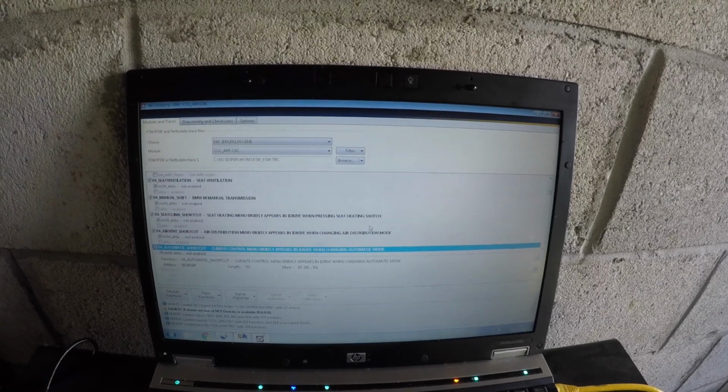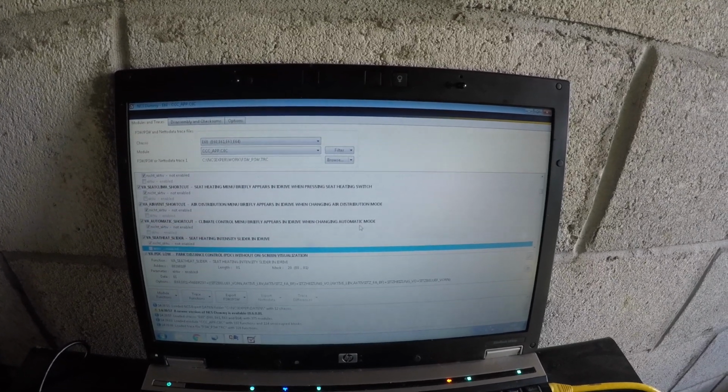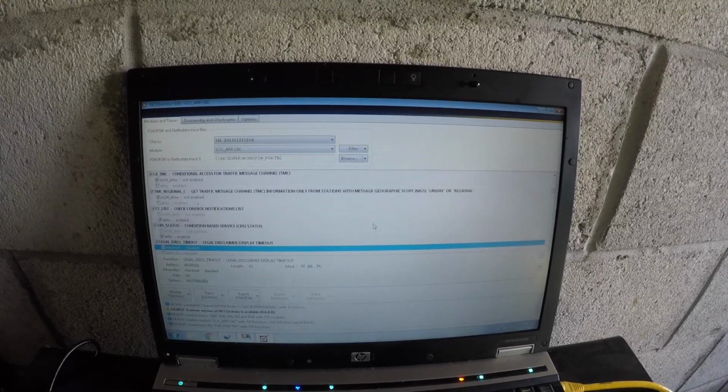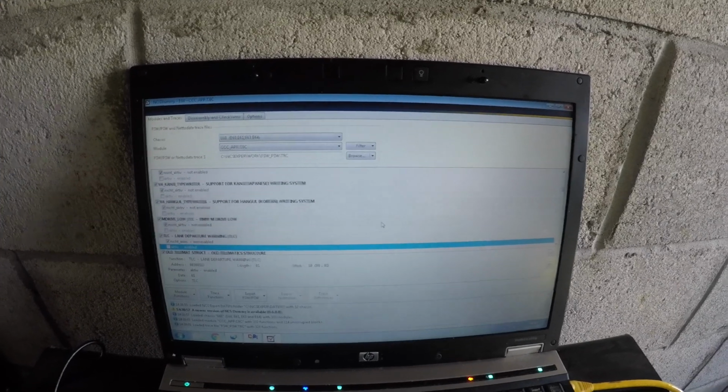Now that's done, after this we're going to go to the heads-up display itself and code it in. So now what we're going to do is go to the heads-up display.